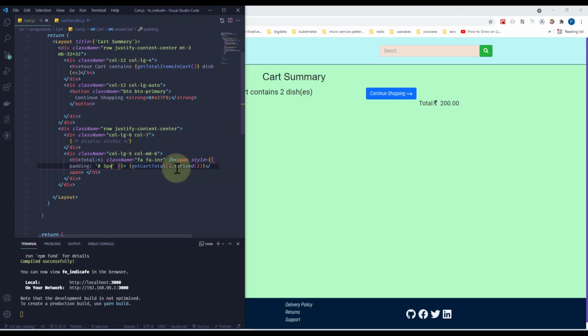Let's see. Yeah, that's looking better. Okay. And another thing that we want to do here is also, let's give it a start. Otherwise, I think right now center is not looking good. What I'm going to do here, let me save. How does start look like? Yeah, that's somewhat okay. But we also want to specify a margin top of 3. Okay, that's better. Maybe 4. Not sure. Okay, 3 is good enough.